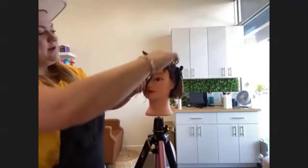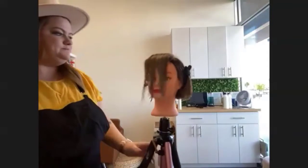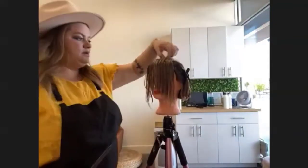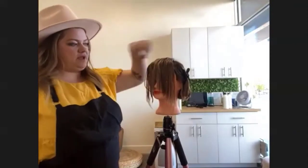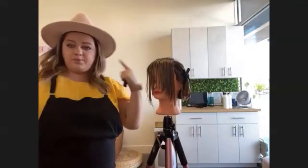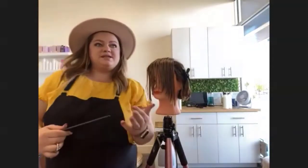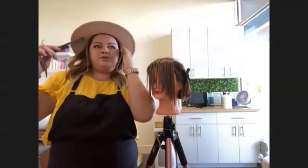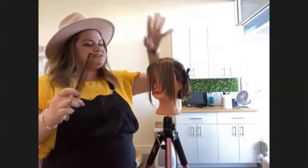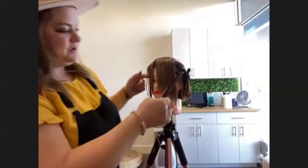So for this, I clipped the other hair out of the way, and I'm going to do it in panels, vertical panels. A curtain bang is like a classic tapered bang, but in the way that my mind works, it's also layered. So it's like a separate haircut right up front in my head.